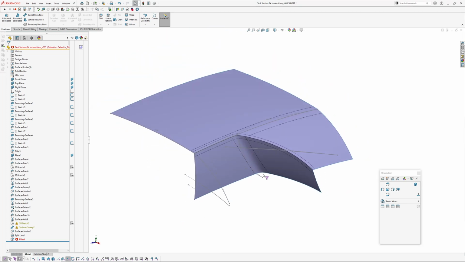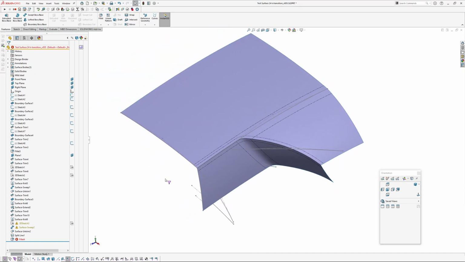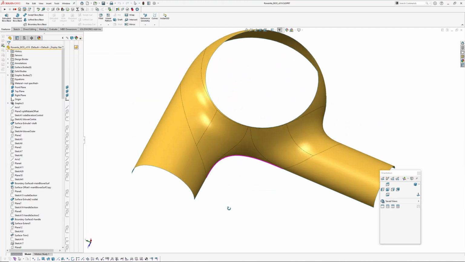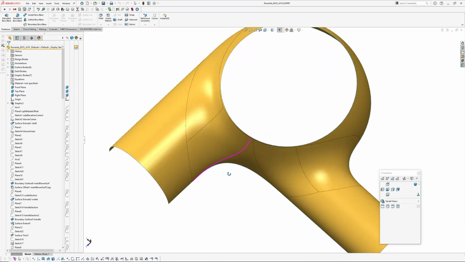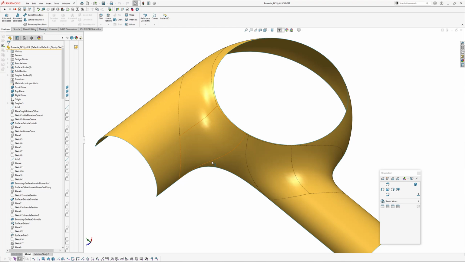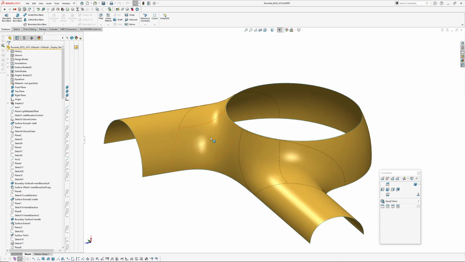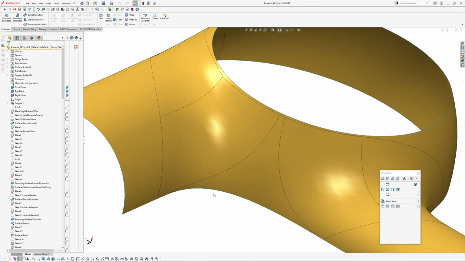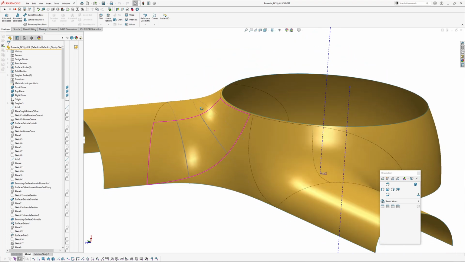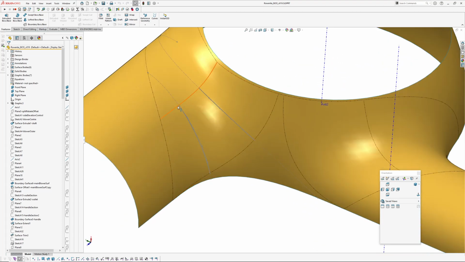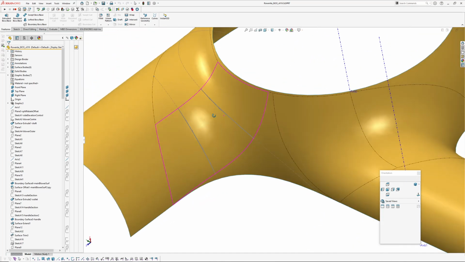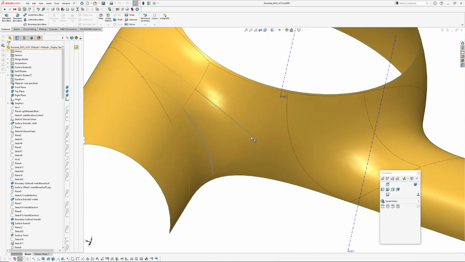I'm going to jump into another example now, which looks at using dimensions instead of having free unconstrained geometry. This is from another exercise I completed a few years ago. It's a retro Rowenta hairdryer, and I'm just going to look at this particular blend here. I've hidden all the other sketches in the file. This blend is a four-sided boundary surface, and it's got a couple of cross curves that help define the flow of the surface through here.